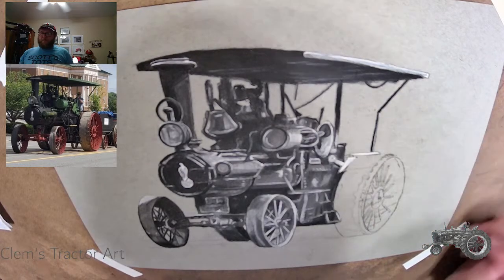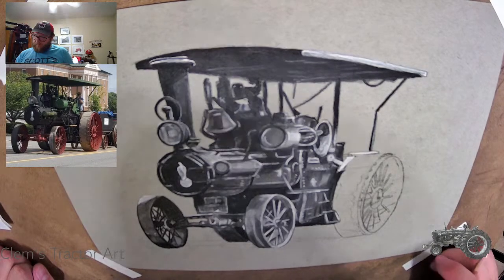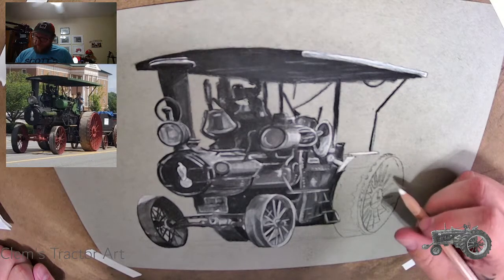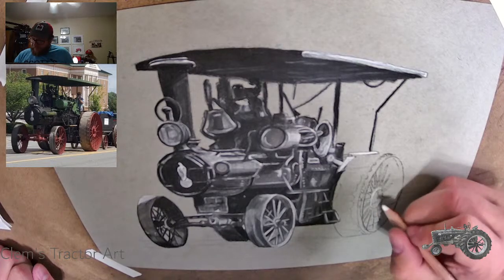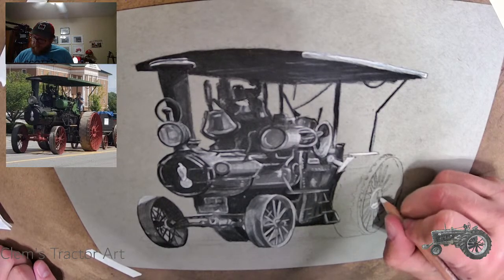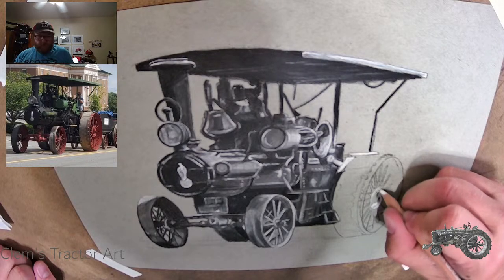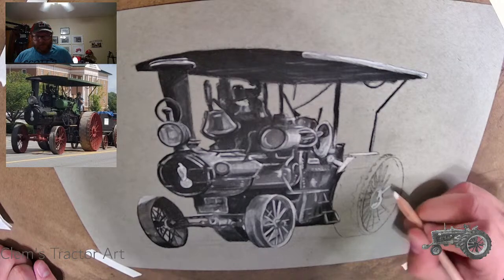Okay, now I just got to finish up this rear wheel. You know how you finish it, you got to start, so I'm going to start. This one's been fun to draw. This one's been a lot of fun to draw.